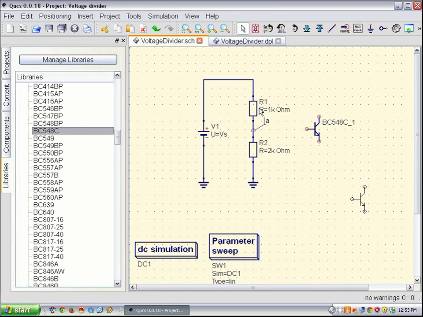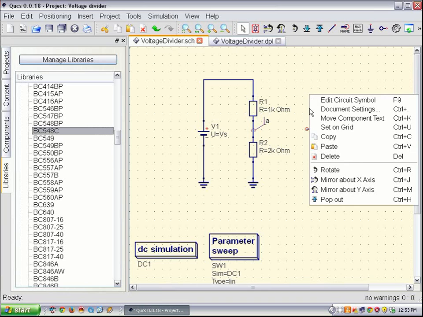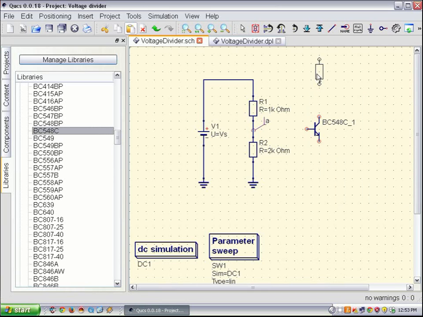And then I need a load resistor, so I'll select R1, copy and then paste. I'll position it somewhere like this. I'll also make a copy of V1.